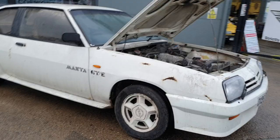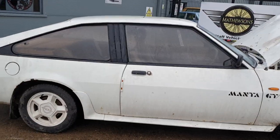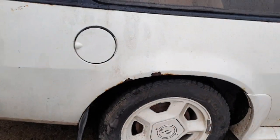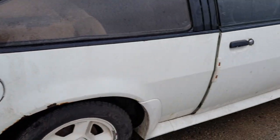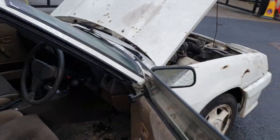Clearly, it's going to want some paint work. It's no doubt going to want a couple of bits of welding around it somewhere. They all do, don't they? If nowhere else, that back arch there, perhaps. Although, I think it's more paint flaking off than anything else. But a very, very solid looking car, and a very genuine looking car.